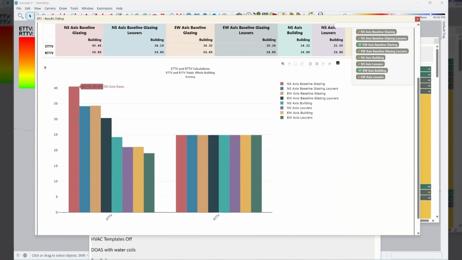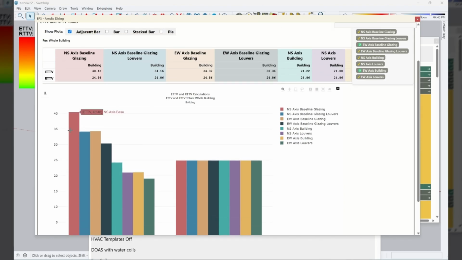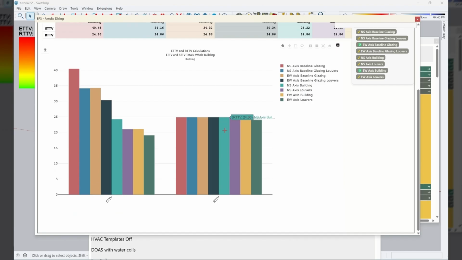And here it's really easy to see that the presence of louvers and changing the glazing type as well as the orientation have a significant impact on the solar gain, therefore the ETTV of this building. Now, we didn't make any changes to the roof at this point in time, so the RTTV stays relatively constant.